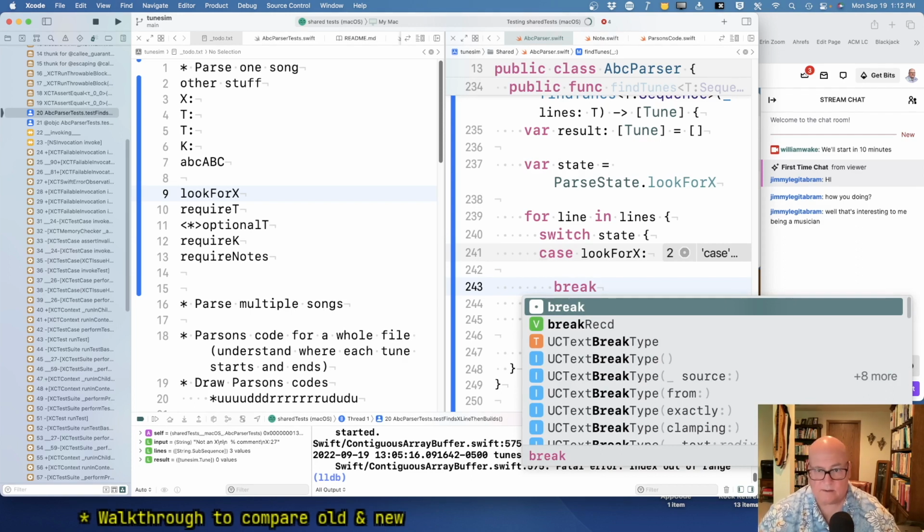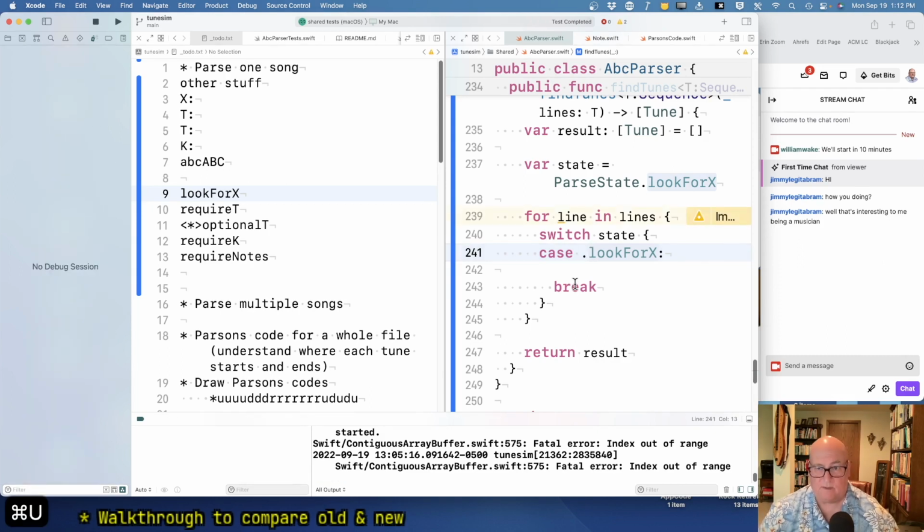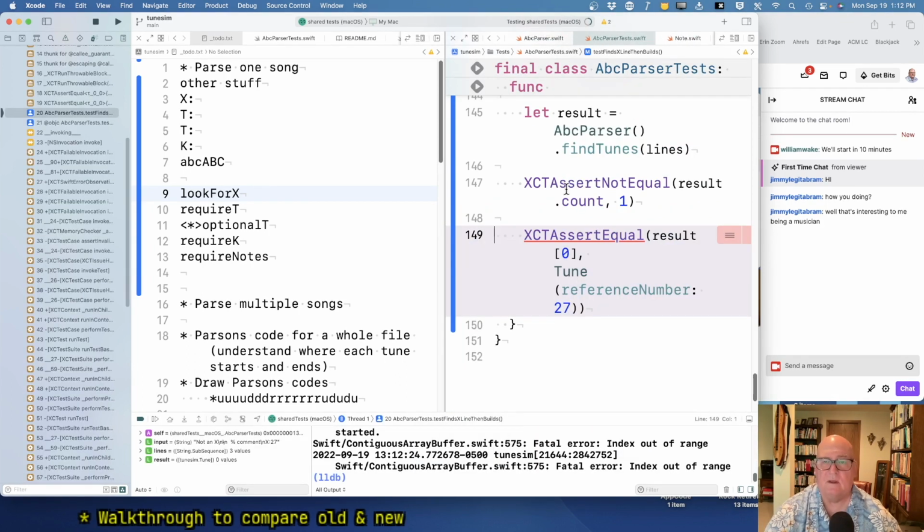Okay, so basically it's looping through lines. So I think even though it does nothing on each line, it's going to get back to the same thing we do. Okay, so I'm just running tests. It should fail. Yeah. Okay.